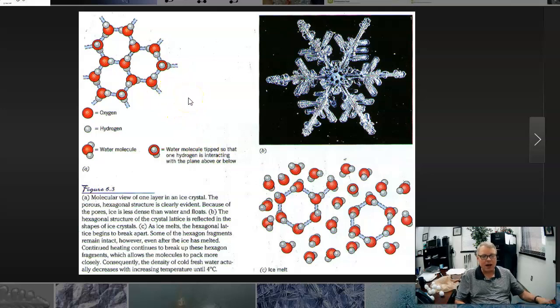Okay, now, why is ice less dense than water? Well, what have I got here? Look at all these holes in this structure. How much does a hole weigh? A hole does not weigh anything. But does it take up space? Yes, it does. So essentially you've got these voids in this ice crystal which don't weigh anything, but they take up space, and that's what actually lowers the density. And so therefore ice is less dense than water, where your molecules are just randomly associated together.